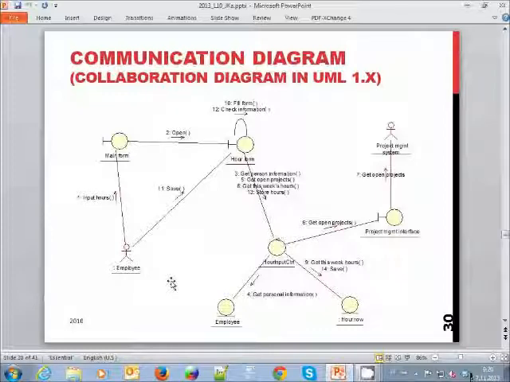We know, for example, in this case, we have the hour form, hour form boundary at the middle, up in the middle in the diagram. We know from this that the employee, the main form, and the hour form itself sends information to that object.